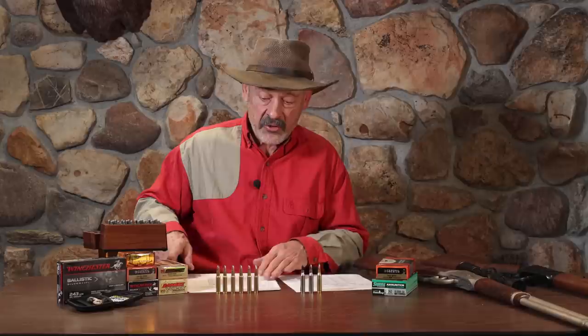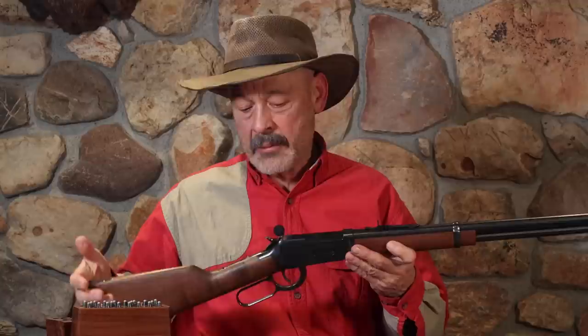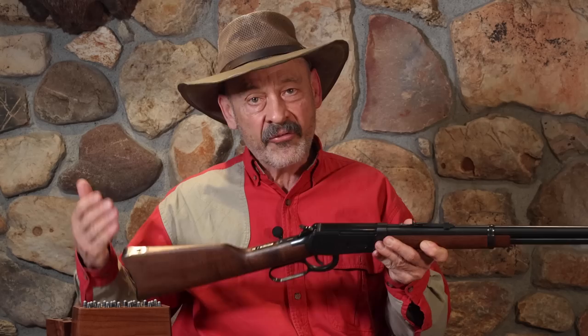If you're doing most of your shooting inside of 150 yards, none of that stuff really matters much in the 30-30. But it's pretty surprising to see just how much more powerful that .243 is. If I had known that when I was a kid getting my first rifle, I might never have fallen in love with the lever-action. But I'm glad I did, because it continues to be a nostalgic look back to the good old days — and the lever-action repeater was one of the biggest firearms developments of all time.